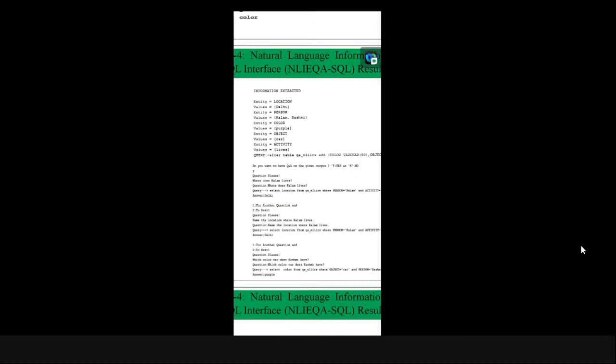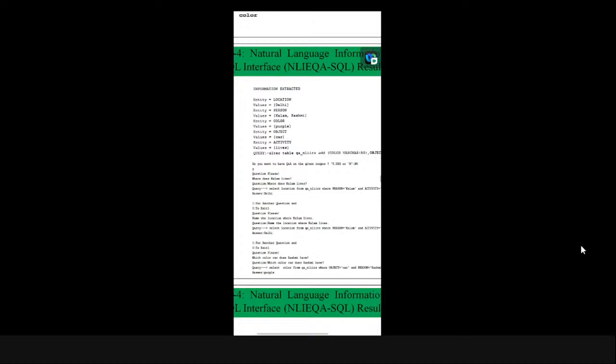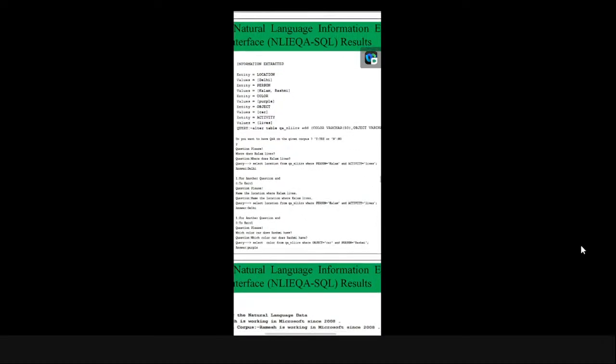So the question, please. Now the system asks a question, like prompts you to ask a question. You asked a question, where does Kalam live? This is your question, or the user's question, in fact. What it does is it processes the question. And since I have said it's a hybrid model, it converts the question into an SQL query. This is what the algorithm does. So where does Kalam live has been converted into select location from QANL where person equal to Kalam and activity is lives. And then it is fired on my KB2, knowledge base 2 that I have shown you, right? From knowledge base 2, the answer comes as Delhi.